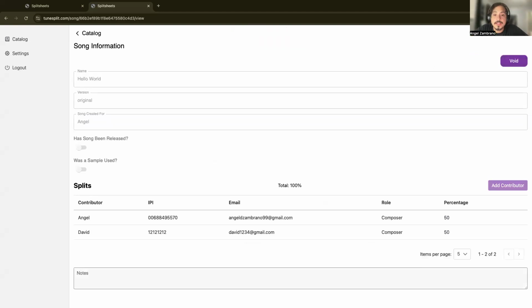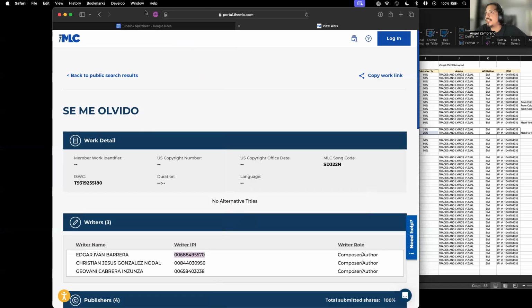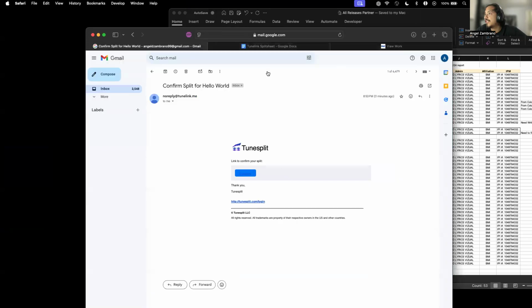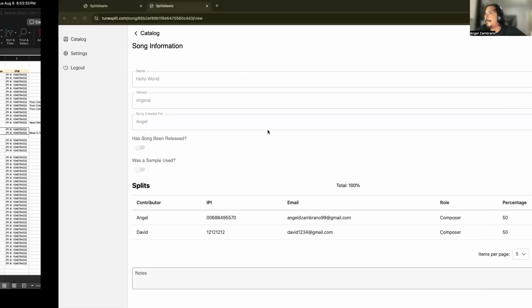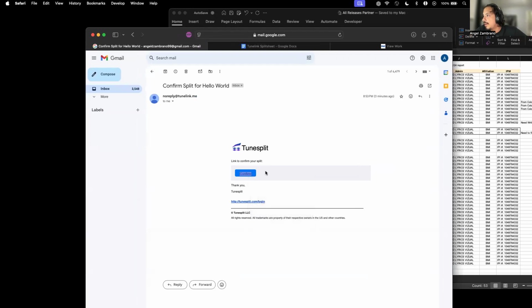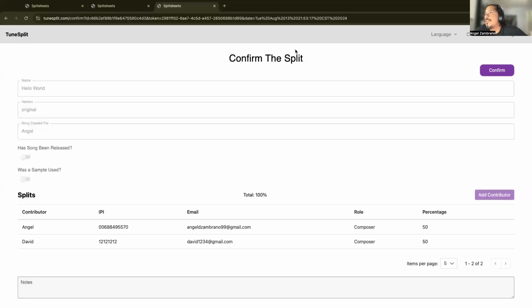And at this moment in time, you send the invitation to everyone, in theory. So if I go to my email, I just received an email. It looks like this. And I received this thing right here. It's not gonna work if I click it, but if I copy this link and paste it here, you have the option to confirm.